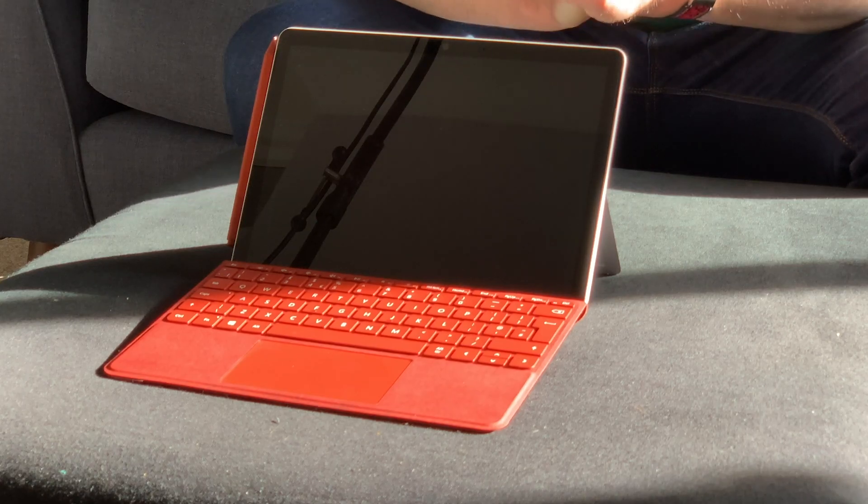Some final wrap-up thoughts. I really like this device. I really enjoyed using it this week. It's well-built, it performs really well, and you can do so much stuff on it. If I had to use one word to describe the Surface Go 2, I'd say it's flexible — it's a really flexible machine. It does everything well; it's an all-rounder device. That being said, there are kind of two sides to the discussion. If you really want a small form factor tablet to consume media on, watch Netflix, browse the web, and play a few games on some apps, then the Surface Go 2 really isn't for you.